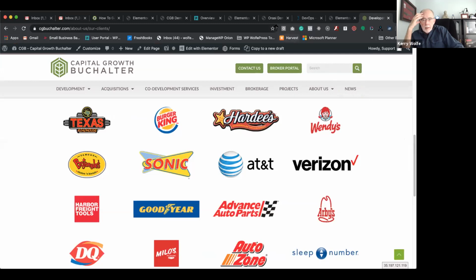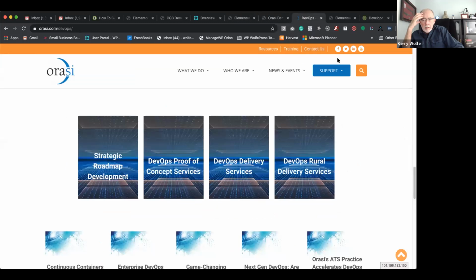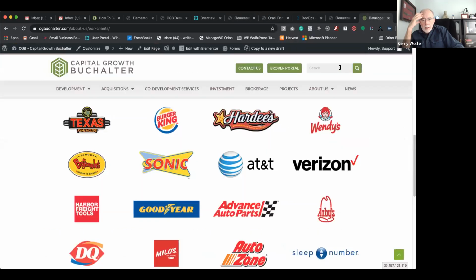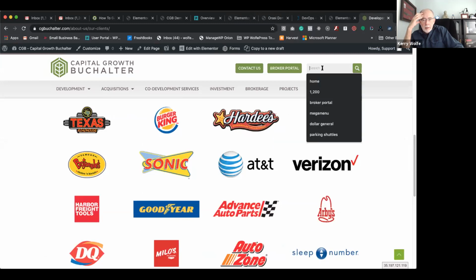Now, this one kind of does that, but if you take it away, it goes back. People can type in, but they wanted it, once you went over it, to stay out. So this required a fair amount of CSS, and it required some jQuery to make it do that.